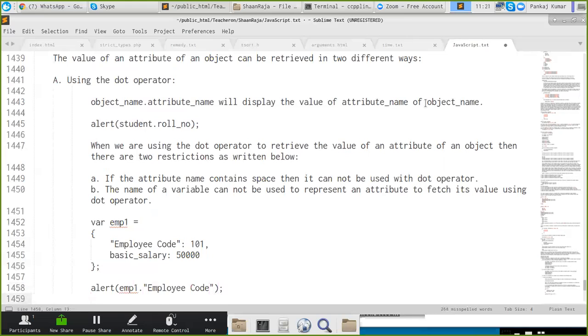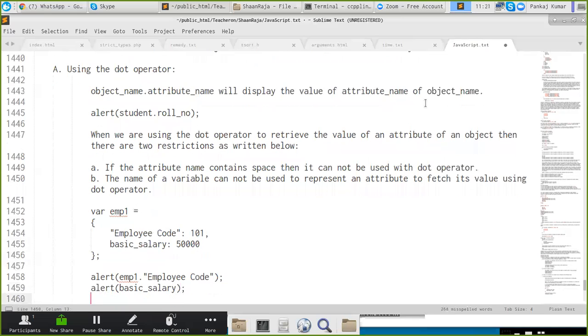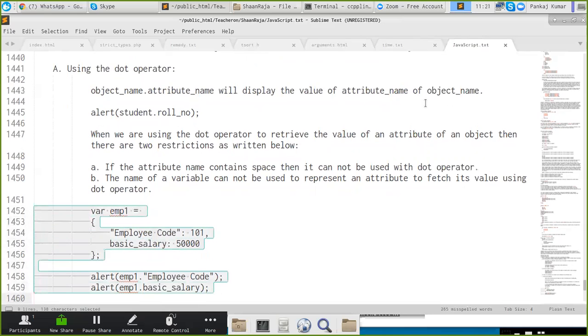But if I am writing alert and then emp1 dot basic salary, it will work.